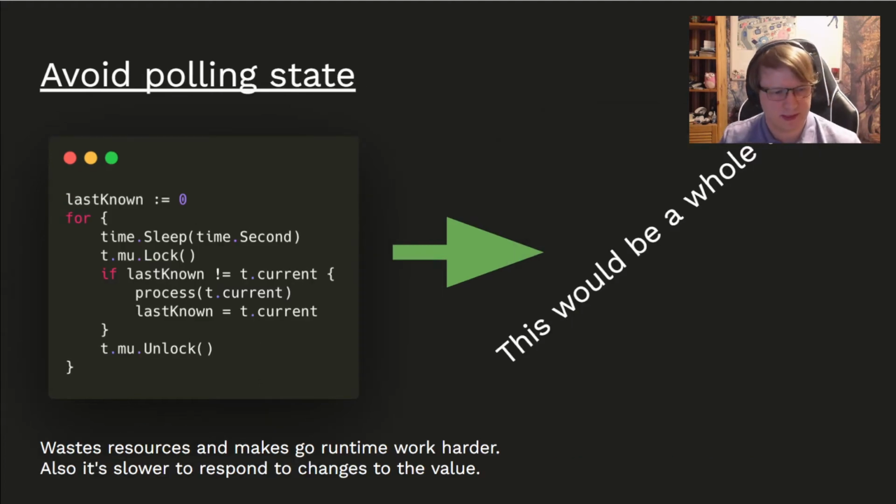And avoid polling state as well. Usually, this ends up wasting resources compared to signaling when something happens using channels or other approaches. Of course, there are places where you cannot do anything else than poll. For example, if you're asking some API that you don't control and you want to see when something changes, then you will need to do this, but avoid if possible, as usual.